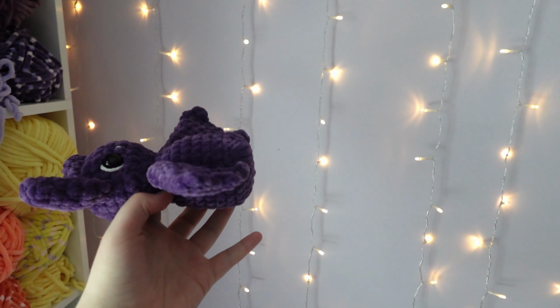For the next item on our material list, you're gonna need a crochet hook. Today I'm using a 5mm hook and this results in some really tight and tense stitches. This hook size might be too small depending on what you're going for, so feel free to size up if you want to and just use whatever hook size works best for you.